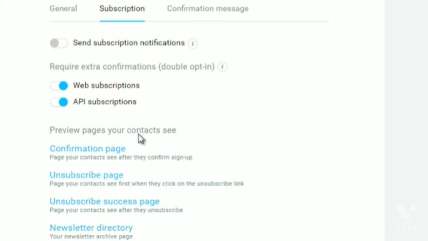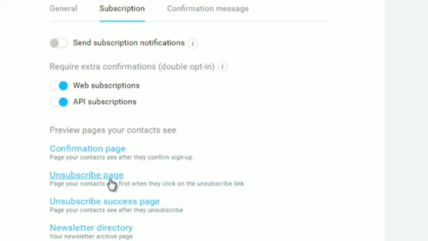Now it says preview pages your contacts will see. So this is very standard. Once you understand this, it will be standard throughout other systems. The confirmation page is the page your contacts see after they confirm sign up. So if somebody signs up via the web form and clicks the confirmation link, they'll be sent directly to this page.